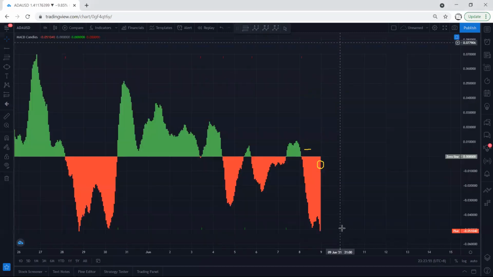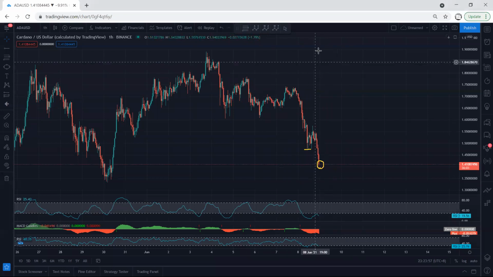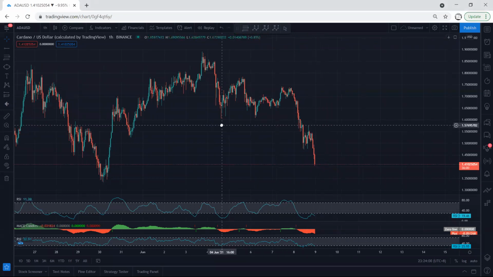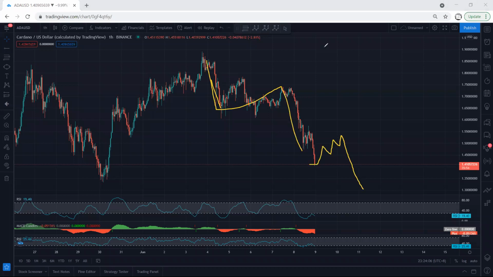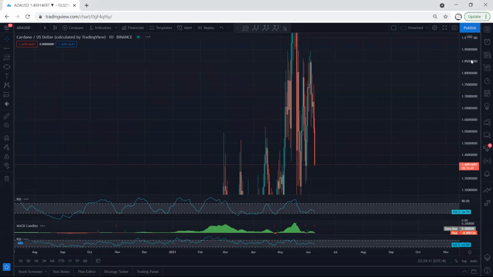But MACD doesn't show me the divergence. This means still we don't see any reversal point. Okay, and we cannot even call it an ABC. Still we can look for continuation, even if we get the correction or not. Okay, but we want to see what's the bigger picture if we move to the daily chart.